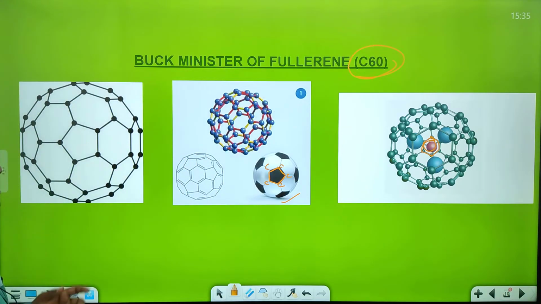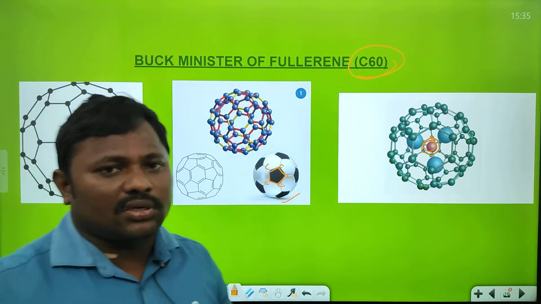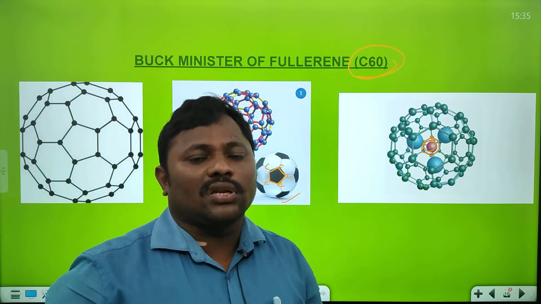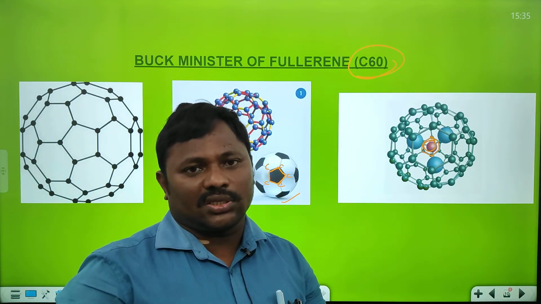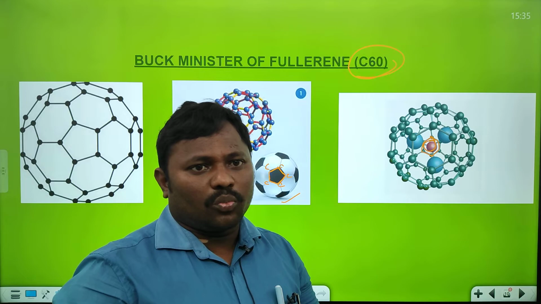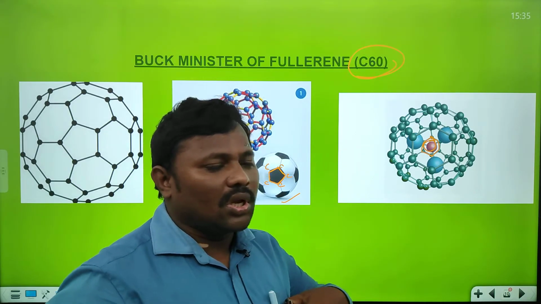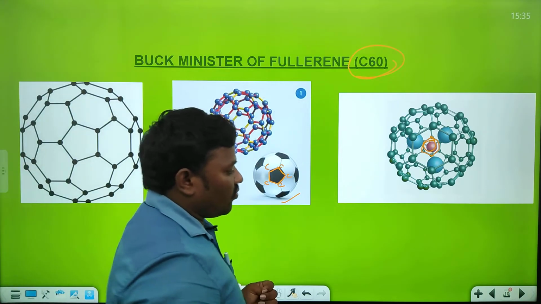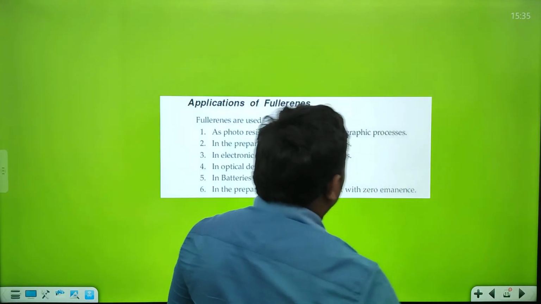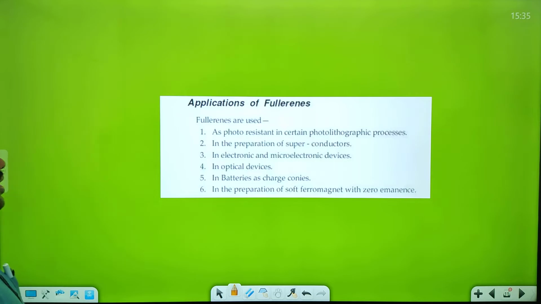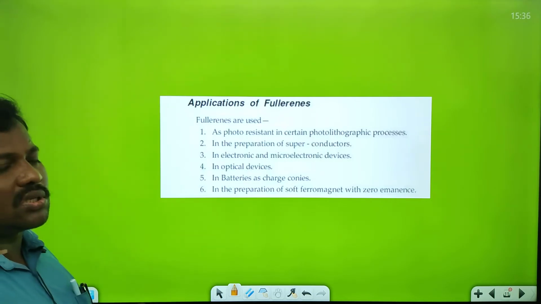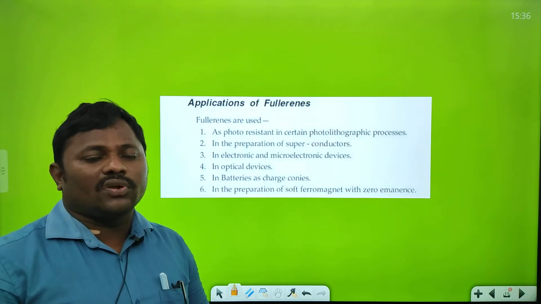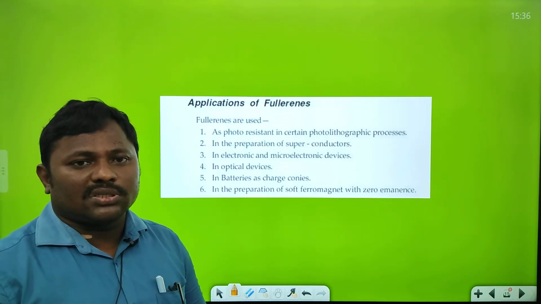What is the advantage? These fullerenes, the Buckminster fullerene, were introduced by a group of scientists. They introduced it and gave the name to this Buckminster fullerene. Is it right? So what are the applications of the fullerenes? What are the usages, and where do we observe these Buckminster fullerenes in daily life?